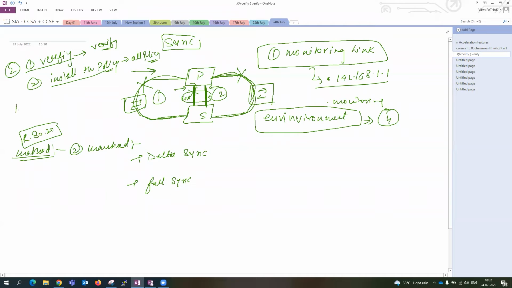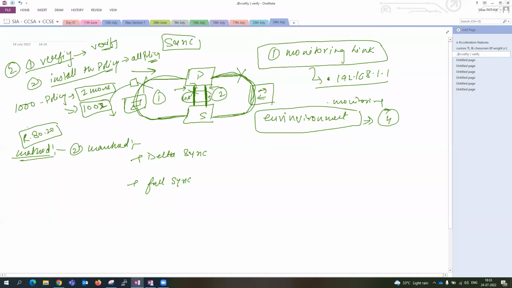Let's suppose you have 1,000 policies and you have created two more. The moment you click verify, all 1,002 policies would be verified first, and then all these 1,002 policies used to be pushed to the gateway.